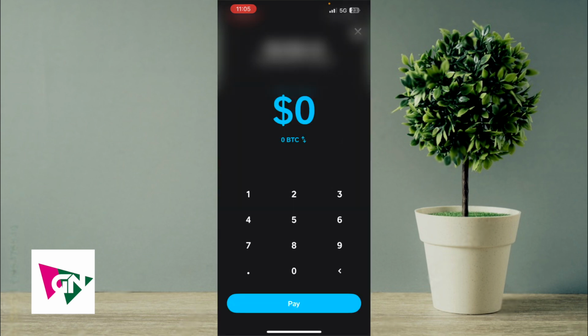From here, again, just enter the amount that you want to send over. As you can see, there is a minimum that you need to send with Bitcoin, so just make sure that you are meeting the minimum amount. But that is essentially how you send Bitcoin from Cash App. I apologize, because I probably should have bought more Bitcoin on this Cash App account.